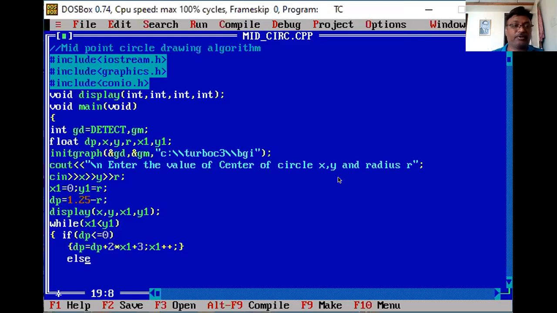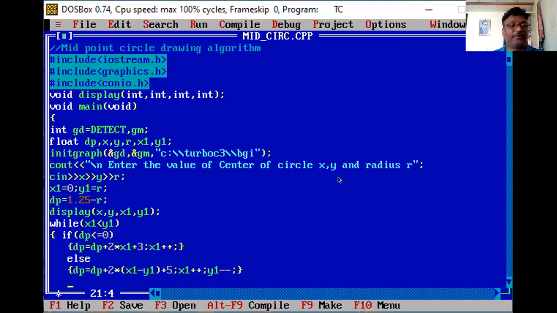Else, dp is equal to dp plus 2 star x1 minus y1, and then plus 5. Okay. And here x1 plus plus and y1 minus minus, because you have to increment in the x direction and decrement in the y direction.